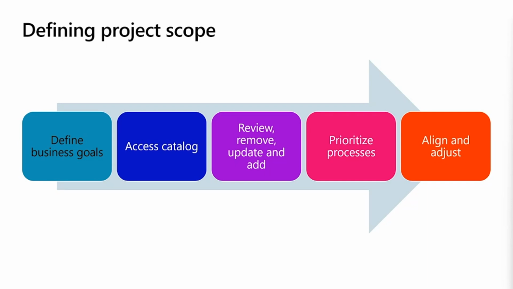It's important that you encourage stakeholders to thoroughly review the catalog, checking for completeness, accuracy, and relevance of all of the different listed business processes. At the most simplistic level, they're just reviewing the rows that exist, removing any rows that don't apply, updating rows, changing terminology where it might make sense for your business, and adding anything that might be specific to your particular organization, project, or industry, for example.